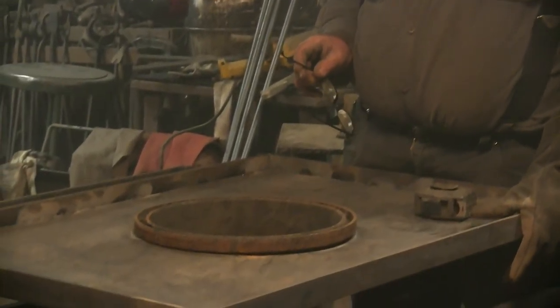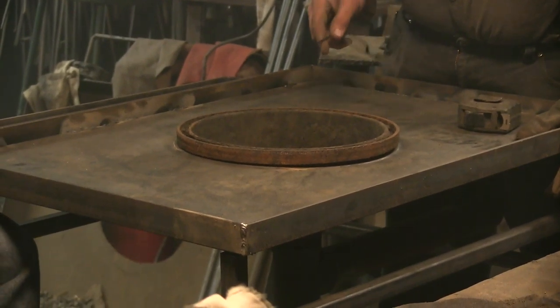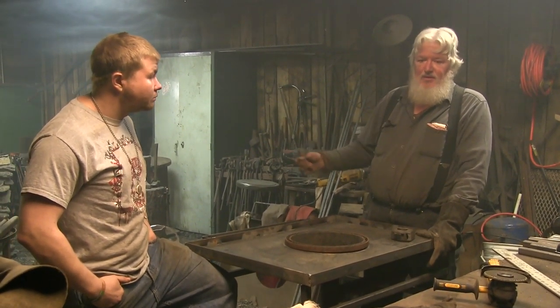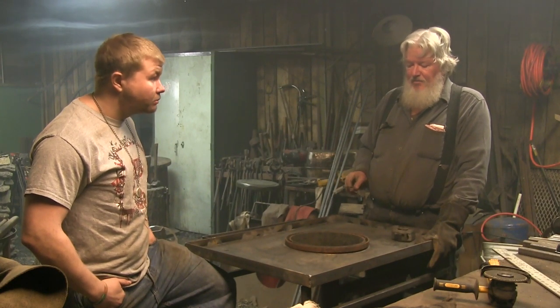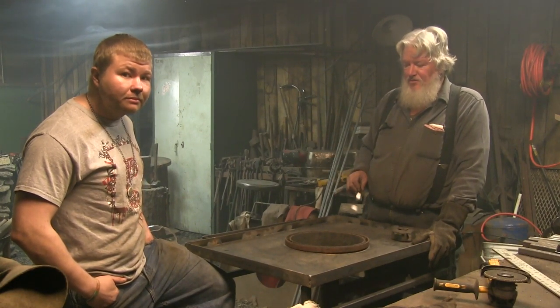These are serviceable forges. One of my student forges in the shop here is a brake drum forge — we've used it for nine years now and I haven't replaced the drum in it yet. I used one of these for my portable setup. It's an inexpensive way to get one of the most essential pieces of equipment for your shop. And if you go to buy it, a commercial fire pot can be quite expensive — four or five hundred dollars just for the fire pot itself, not to mention the table and everything that goes with it.